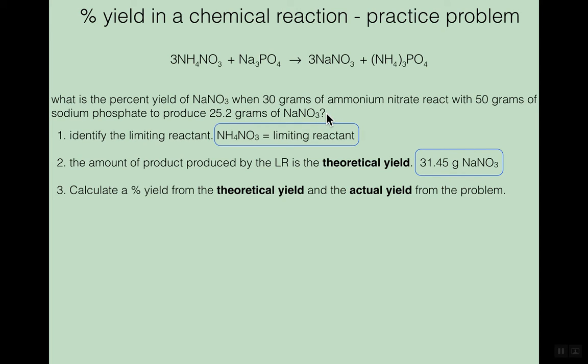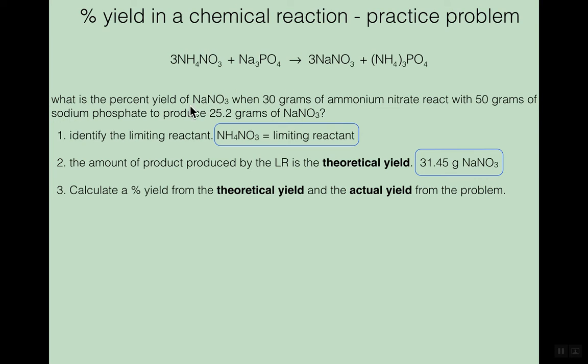So they're asking us to compare our theoretical yield, what we calculated we were supposed to get of sodium nitrate, with what we actually got of sodium nitrate. Whenever you do an experiment, you'll have an actual yield, how much you actually made, and you can compare that with what you should have made if you did the calculations out.